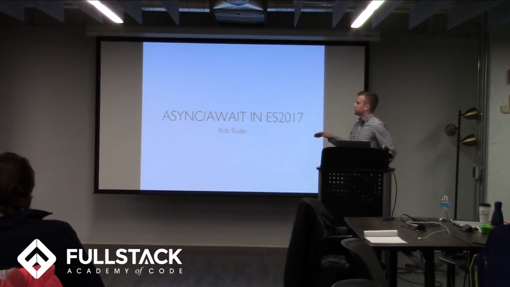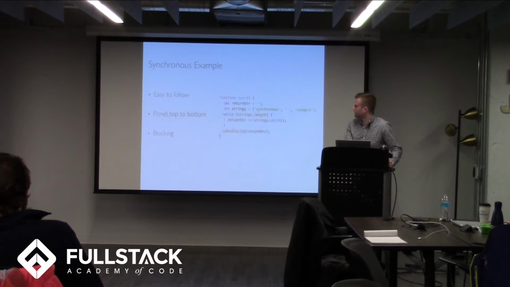But anyway, basically, these async await functions are a way to let us write asynchronous code in a synchronous-looking, more readable fashion, right? So it makes it look like our normal synchronous blocking code, but it's not blocking. Before I get into the asynchronous portion of this, I'm going to go over a quick synchronous example to let you know where we're going.